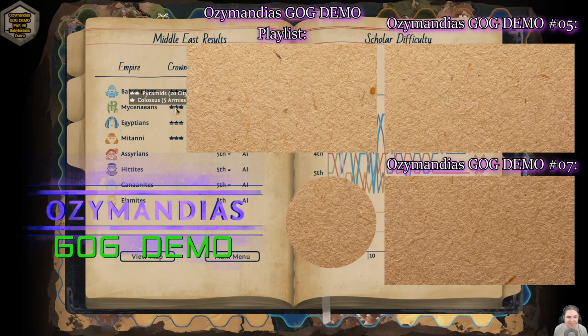Now, the Mycenaeans had the population and the armies, and all of them presumably had the exact same, yes. The pyramid and the Colossus. The population and the armies. Finally, I have managed to prevail.